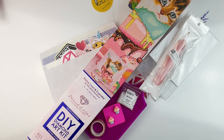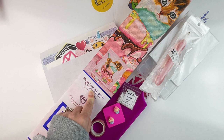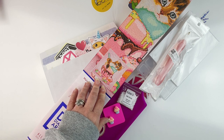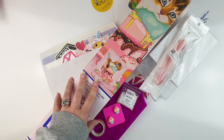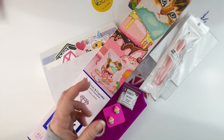Everyone who does all the things and follows all the rules will be entered in the drawing for the prize package. It is open to everyone, whether you are US or international, but there is just going to be one prize package — I'm not going to try and separate it out. I will announce the winner on YouTube. Since everyone has until midnight on June 30th, it will be probably several days after June 30th that I'll gather everything and announce the winner, and I also hope to put together a little video montage of all the cool things you guys do.